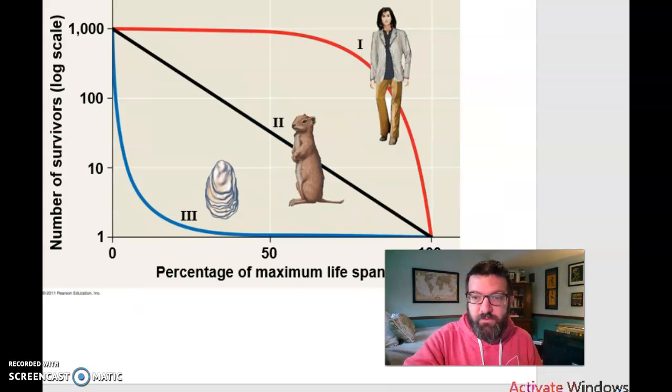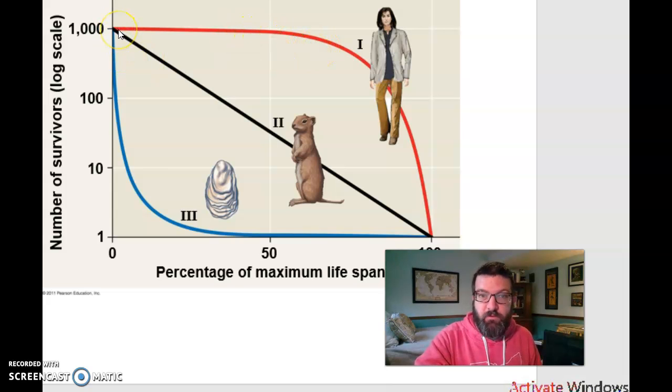There are three main types of survivorship curves: 1, 2, and 3. And yes, a lot of organisms fall in between here somewhere, but in terms of just understanding patterns in survivorship, this is a pretty useful way to look at it. So type 1 includes humans, and we tend to have relatively low deaths for most of our lives, but then as humans get older, we tend to have much higher mortality, right? People that are in their 70s, 80s, 90s are much more likely to die in any given year than people who are 10, 20, 30, 40, 50, 60, etc.